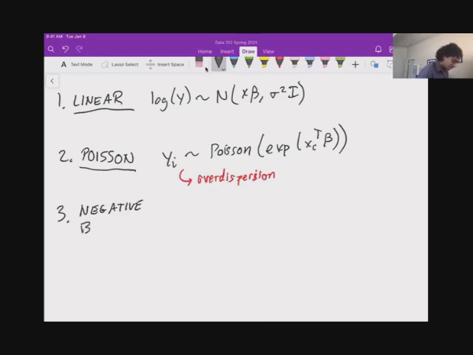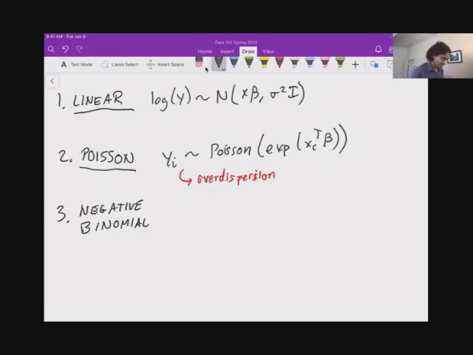There are two different ways to interpret this, or more than two, but the two ways that I think are most useful are: one, you can think of it as the sum of a bunch of independent geometric random variables, all with the same parameter. Remember, geometric is the number of trials until you get one success. You add those up, you get a negative binomial. Another way of looking at it is as a Poisson distribution, except you allow some variability in the mean. You say the mean actually has some variability, maybe it has a gamma distribution or something. And so you have another parameter that controls how variable that is. That's a high level explanation.